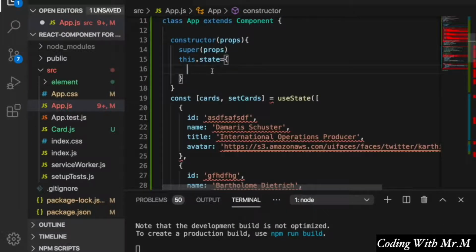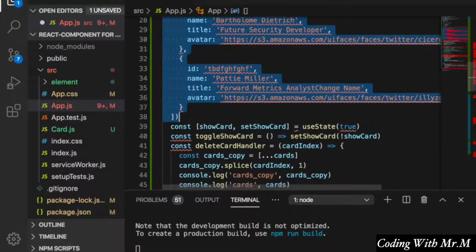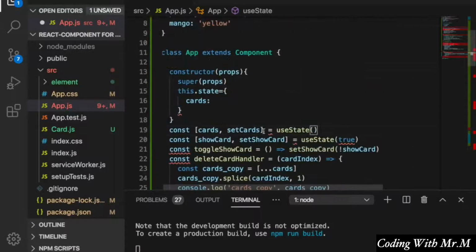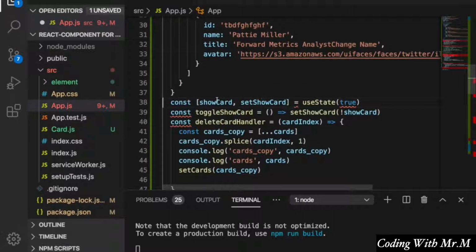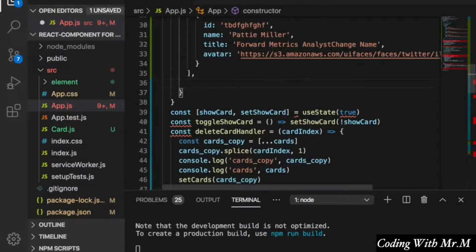Now we have the cards, so we use the cards, and then we copy this away and put it here. And also we add the show card. And the initial value is true.